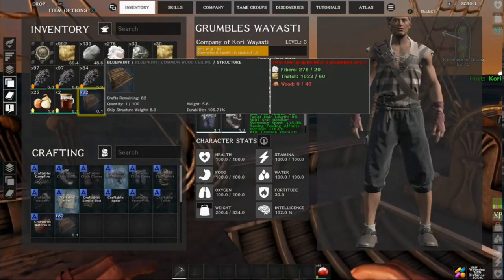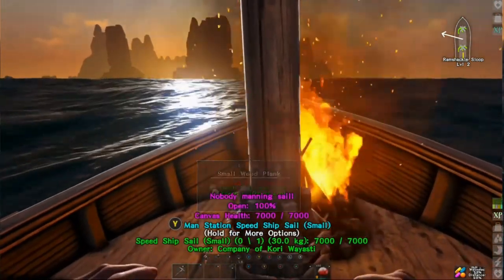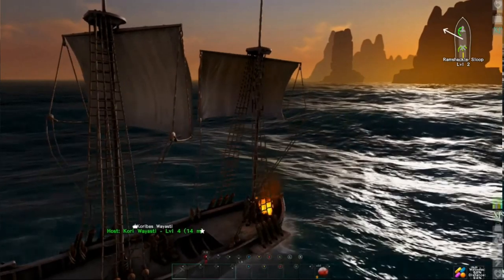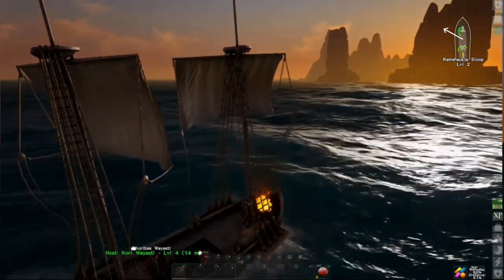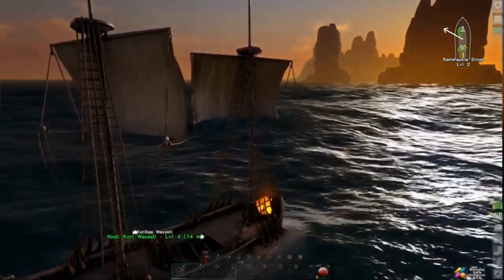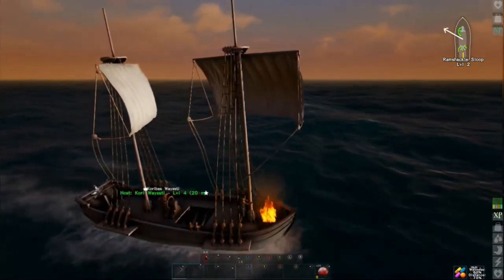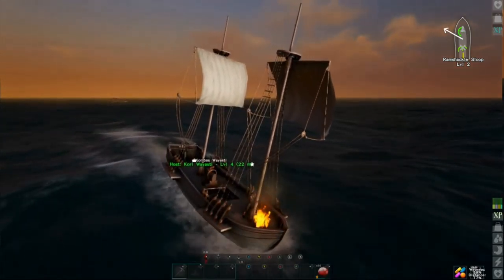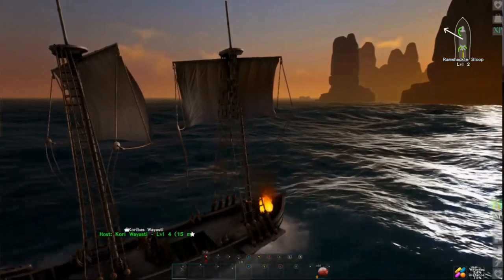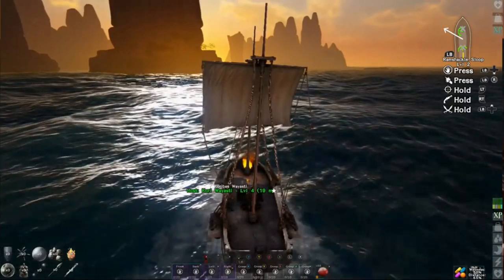Press LB. Oh, we don't have any cannons. That's not going to do us any good. Press LB and down. I don't know what that does. Did that stop us? Right trigger. Fire. I don't know what we're firing, but well, we don't have any weapons, so nothing? Left bumper and up for sword. Well, I'm looking at the controls. Here, get on the steering wheel and you'll see what I'm talking about. On the top right corner, you'll see a bunch of controls. See them?